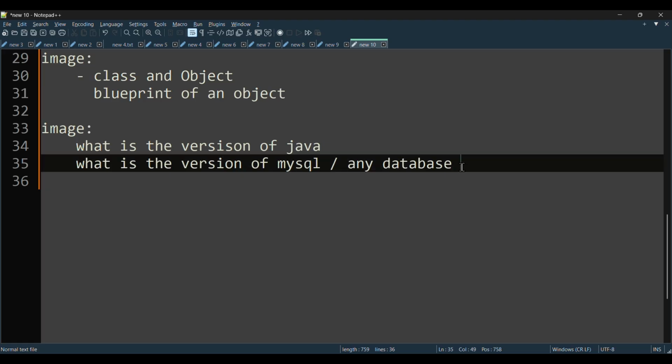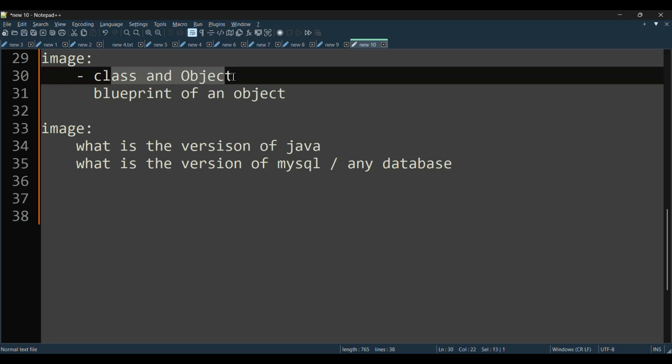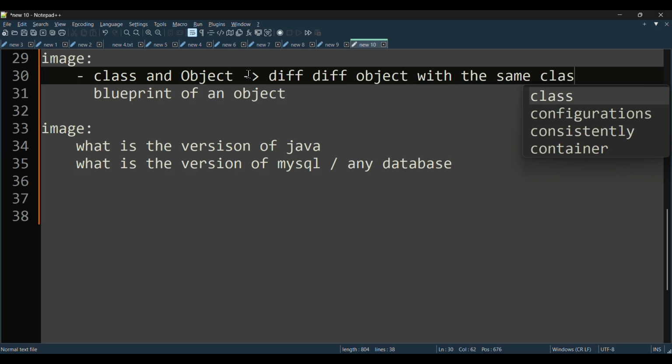Also, like in the class and object concept, we can have different objects with the same class, right?